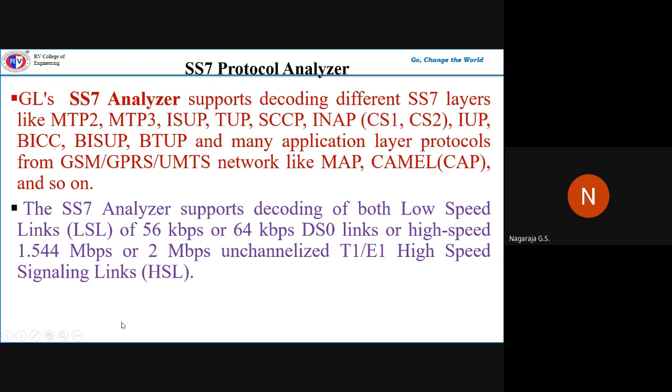So you must have awareness about the different protocols which we use under the category of SS7. The SS7 analyzer supports decoding of both low-speed links of 56 kilobits per second or 64 kilobits per second DS0 links, or high-speed 1.544 Mbps or 2 Mbps unchannelized E1 or even high-speed signaling links.